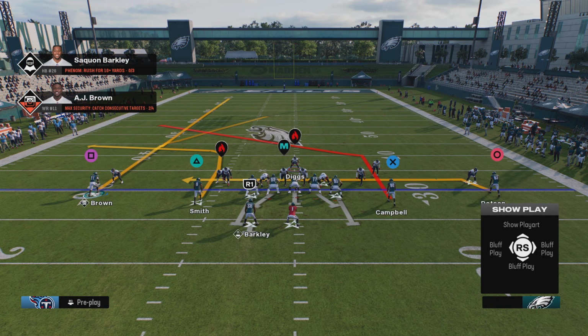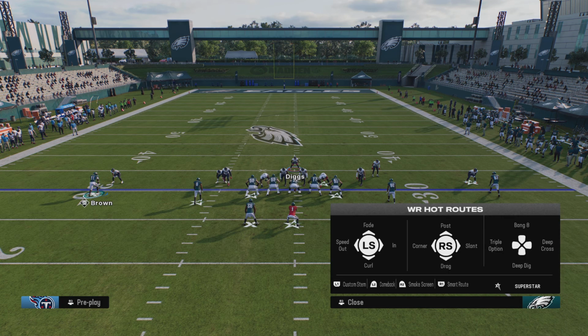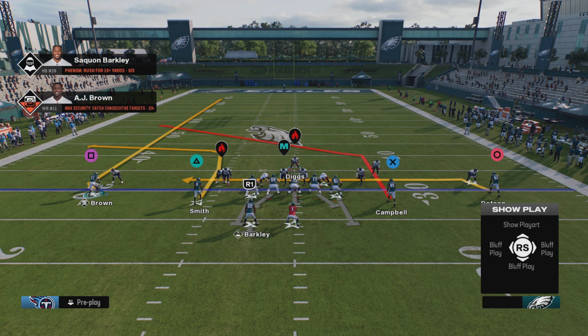On this row here, let's actually put him on a fade so he gets outside release. That's a good look here. Brown matched up. Like I said, I think he's going to win against whoever they put on him, as long as it's not Stingley. Stingley might be able to win some. I would say like 50-50 on that. But here, I think he's going to win 75+% of the time. So he's going to be a look. But the drag and everything else on this play right here alone should get open against this, right?